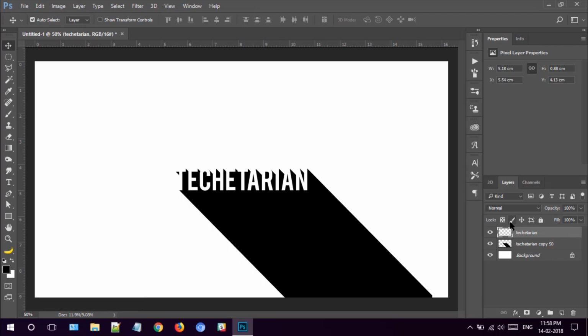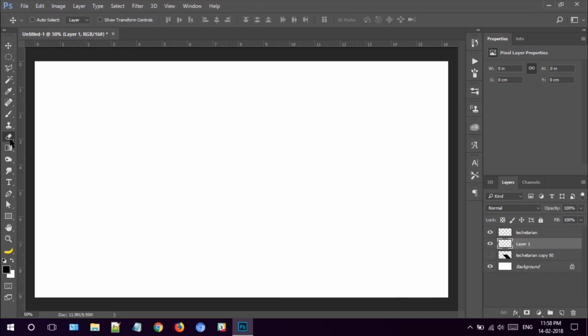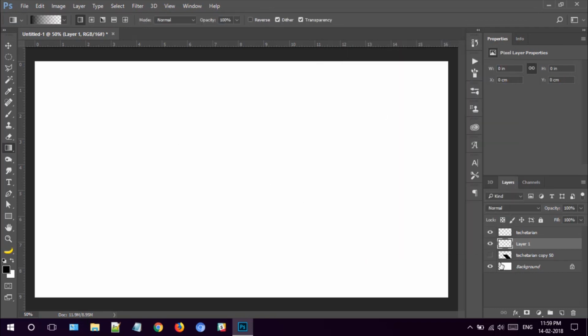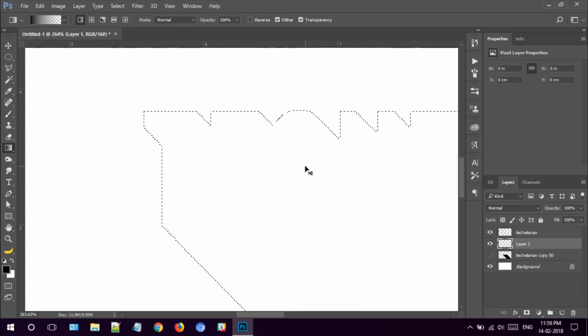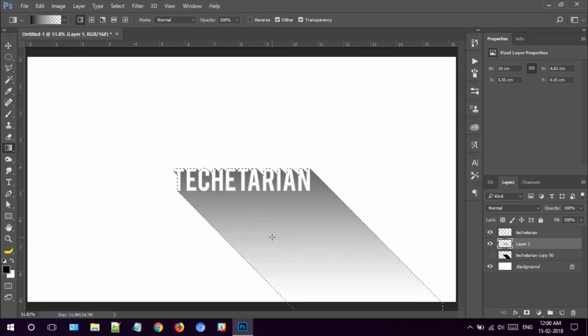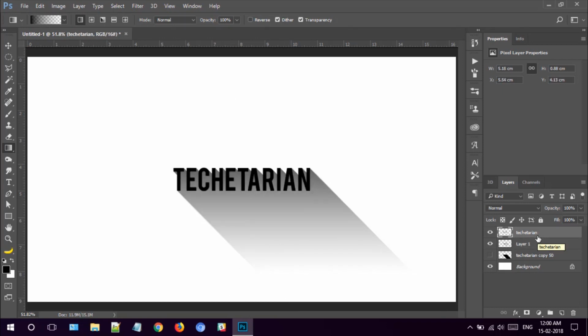And as you can see, our long shadow text looks just perfect, but to make it more realistic, we'll replace the merged layer with a new layer and cover it up with a gradient instead of a solid color, as we discussed in our previous tutorial. Link to that video will be in the description box below. After completing all the steps, you can further stylize the rasterized layer and change the background as per your need.